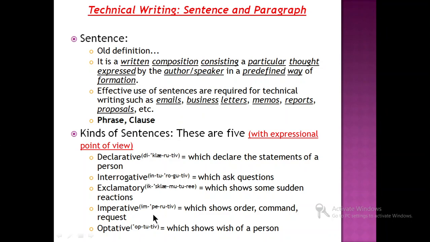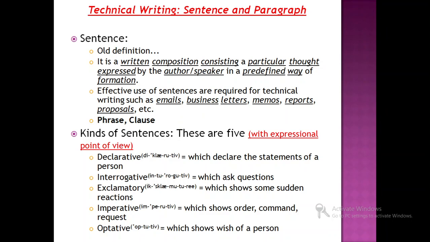And next one is, ये बहुत से लोगों को पता होगा, ज्यादातर सारे ही पता होंगे वैसे तो, imperative sentence. Imperative sentence means where the sentence shows an order, command, request, entreaty. वो sentences जहां command means आदेश, order means आज्ञा, request means प्रार्थना show की जाती हैं, वो imperative sentences बोले जाते हैं.